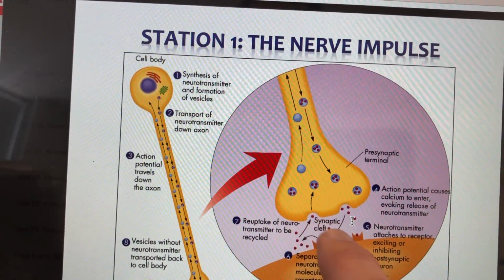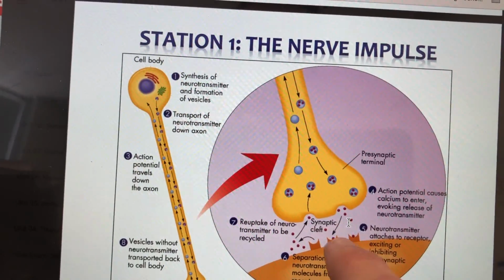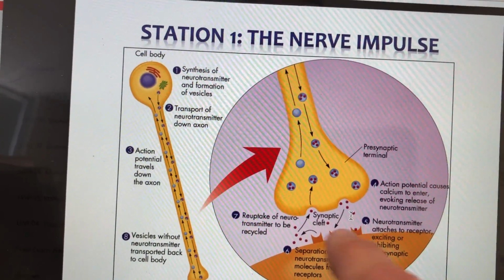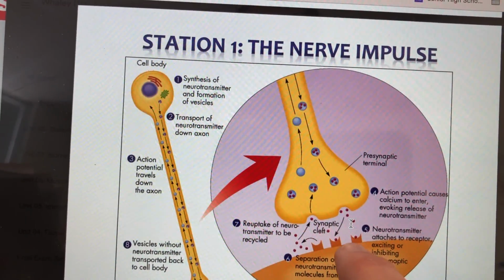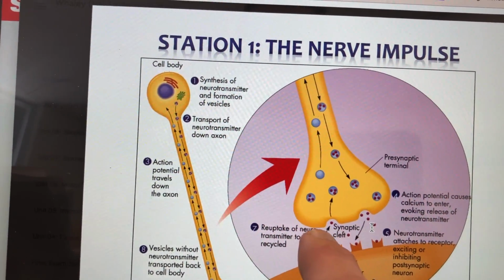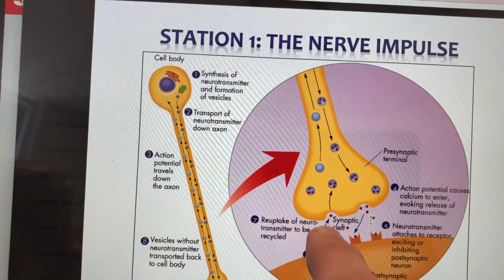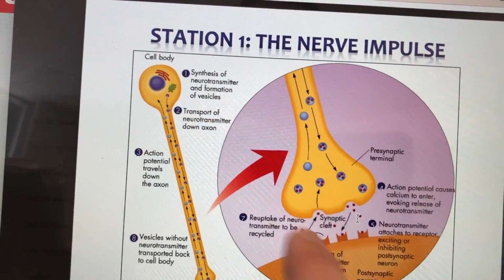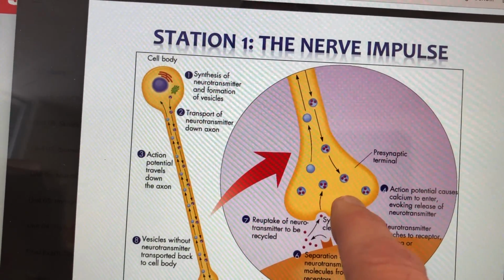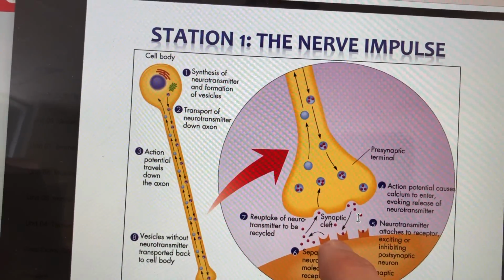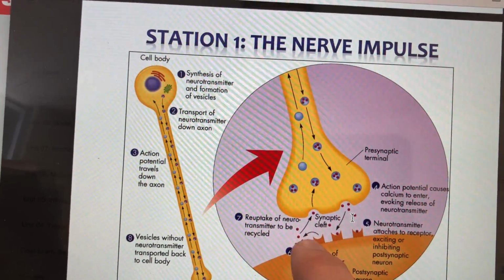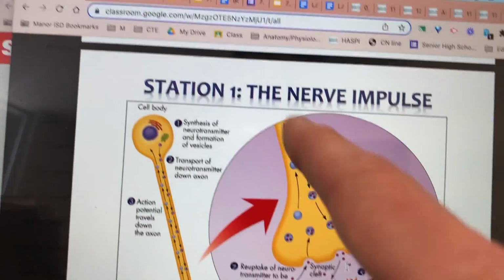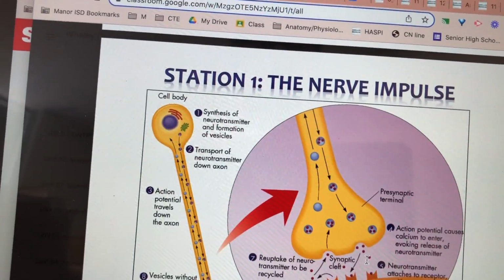and the reason we even have any kind of pleasure when it hits these receptors on this other neuron is that we have another chemical, this doesn't show it on here, for in the case of dopamine, that will stop it from going back up there too quickly. So that at least it stays here long enough, it can attach to these receptors, and we feel some kind of reward from that. In fact, this is how we learn. Neurotransmitters is how we learn.